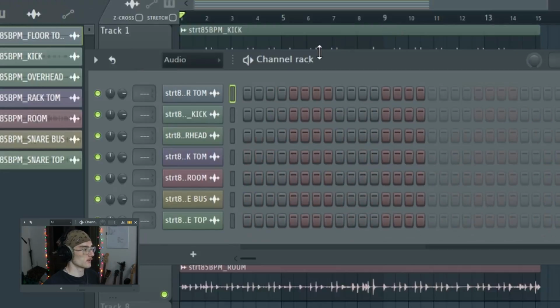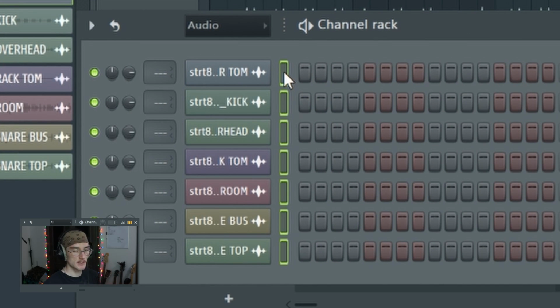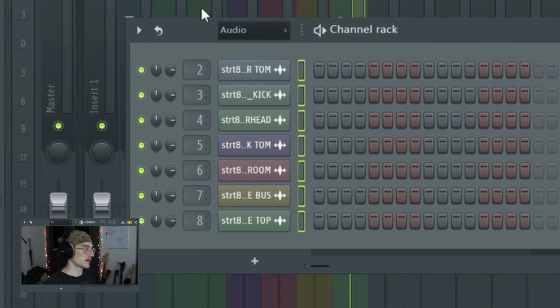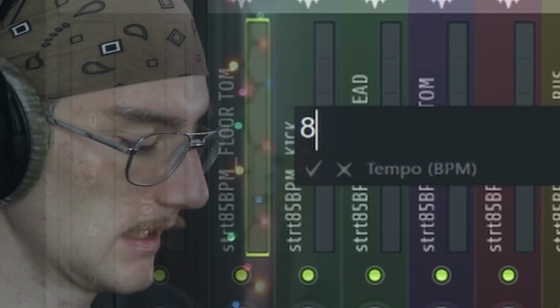So when you have all your drum tracks, the first thing you're gonna do is go to the channel rack actually, and then just double click one of these little rectangles. Now everything is selected. You can hit Control L, and this will assign everything to its own mixer track. You also probably should match the project tempo to whatever the tempo of the drums are, which is going to be 85.